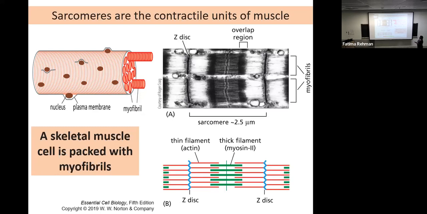So the thin actin filaments are anchored at the Z disc. This is where they're going to be kind of hanging out together. That's going to limit how much they can extend and contract. So any muscle, especially, in this case, we're showing a skeletal muscle, is going to be packed with these myofibrils, made up of your thick myosin filaments and then your thin actin filaments to either side.